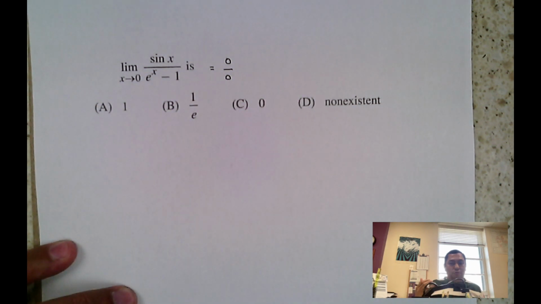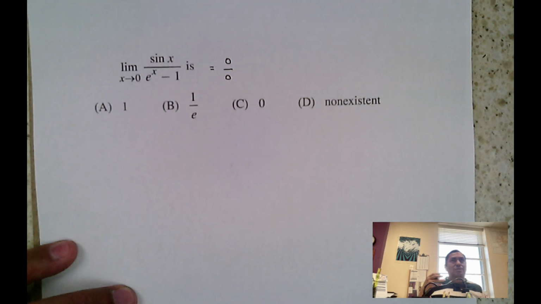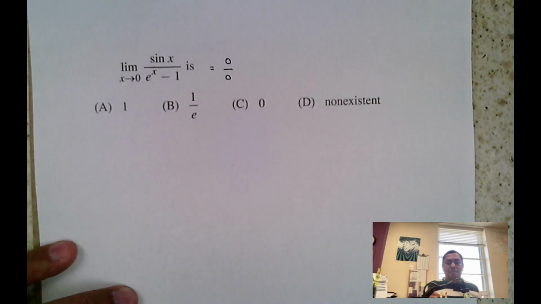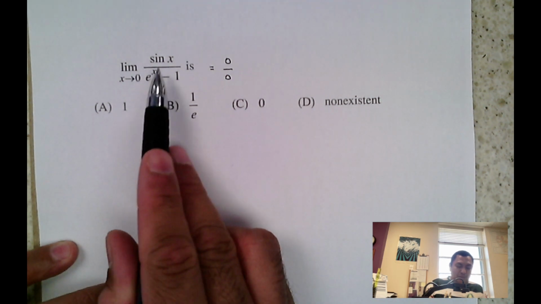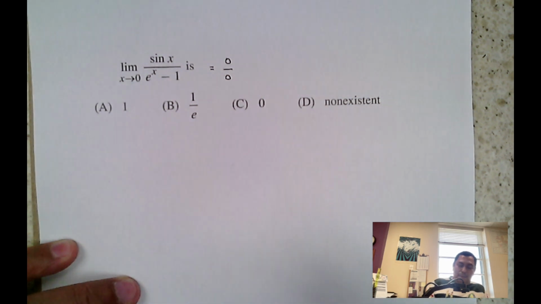So now what we're going to do, we can see that there is nothing, unless you came up with something. There are some tricks that you can do, but it will take a lot of time. It will take more time than applying the L'Hopital, and it took to manipulate algebraically. But if we apply the L'Hopital at this point, we know how to use it. Then it's going to be an easy problem. It's going to be really fast to solve.